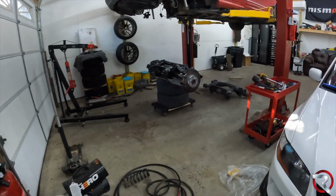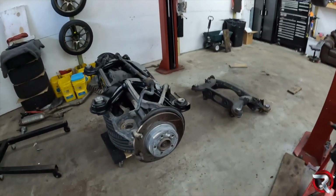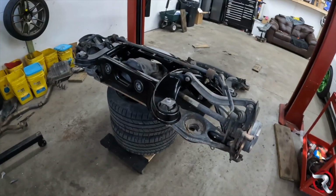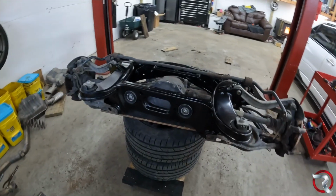All right, ladies and gentlefolks, so it took me a little bit of time. I did have the in-laws come over for a little bit, but I do have everything all ready to go back in the car. Everything is done.